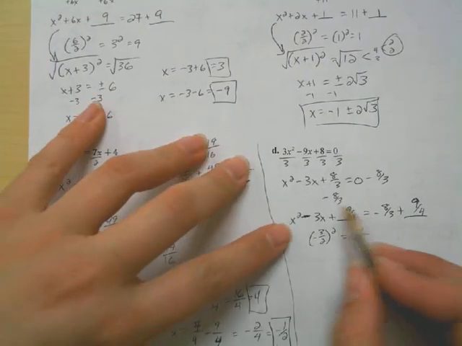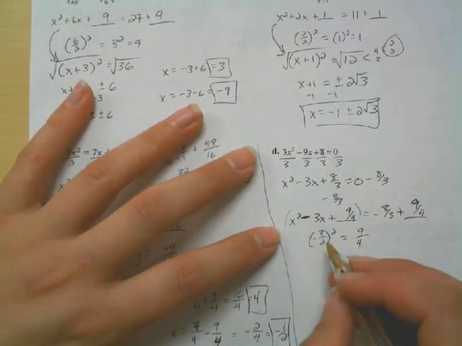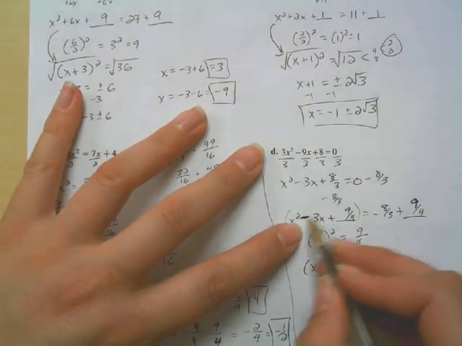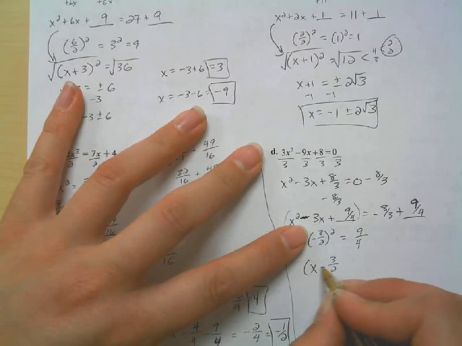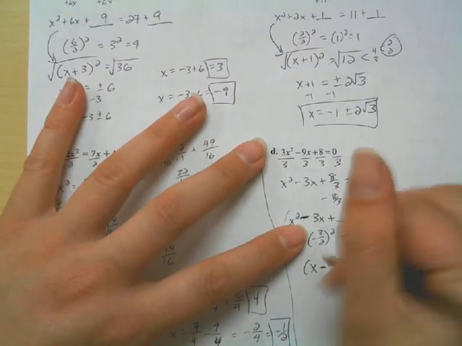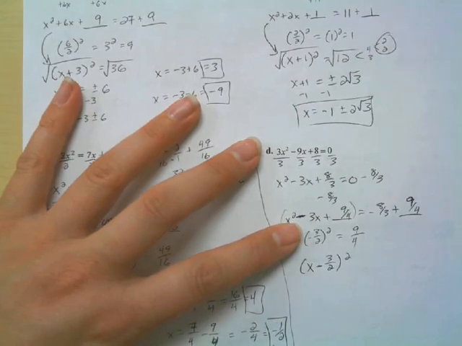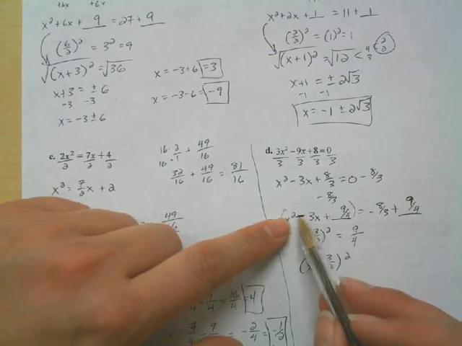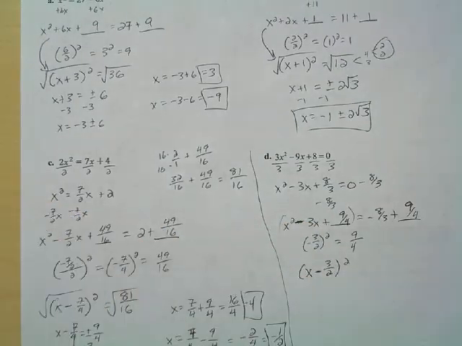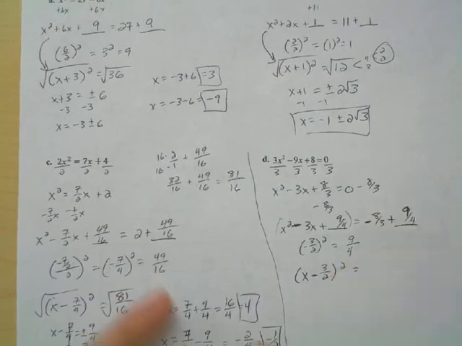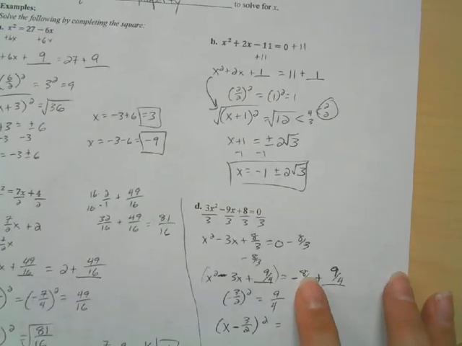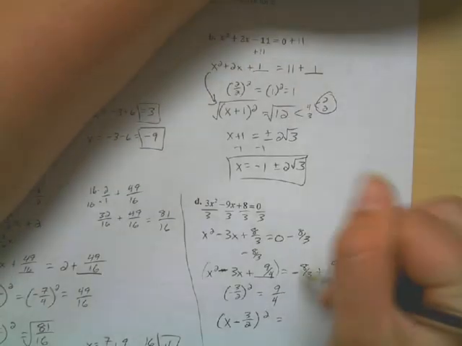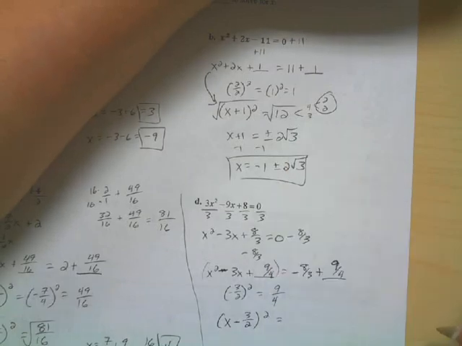So now I'm going to factor this thing right here. This whole thing will factor down to half of b. Half of negative 3 is negative 3/2 squared. And you just leave it like that. You don't have to change it to a decimal. Half of b is negative 3, so half of that is negative 3/2 squared equal to, again, you can use your calculator, negative 8/3 plus 9/4. Your calculator will totally do that for you. Just use your parentheses properly, or find a common denominator.